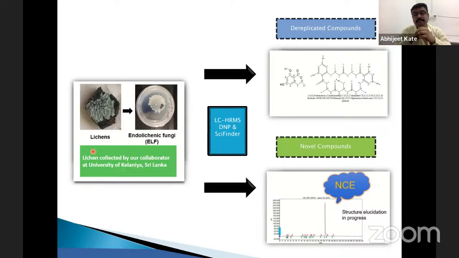With this, we got the endolichenic fungi, fermented them in the lab and prepared the extracts. Here the idea was to look for anti-cancer molecules, because most of these extracts were used in antimicrobial assays and showed good antimicrobial activity. Generally, antimicrobial activity turns out to be good anti-cancer activity as well. So in both directions we can pursue it on a large scale, and we could get good NCEs from this project also.